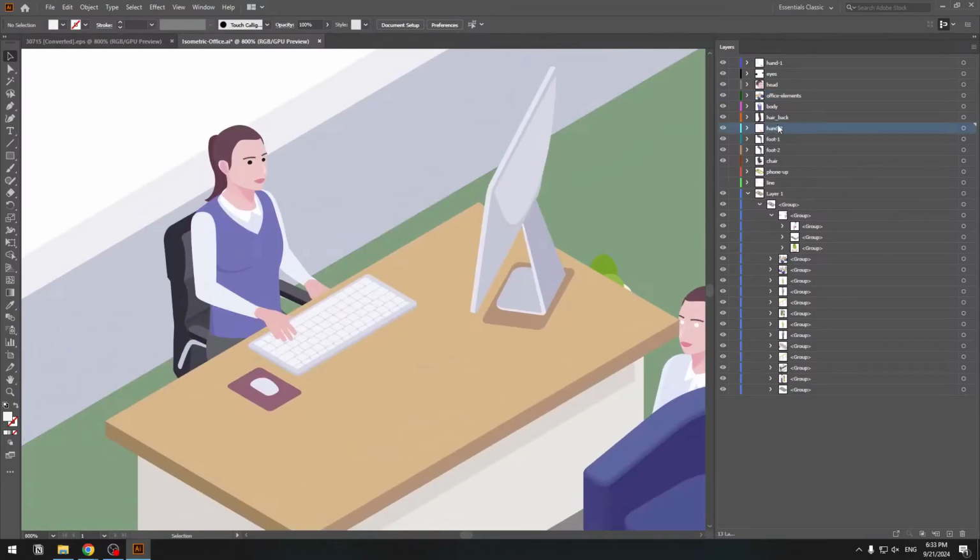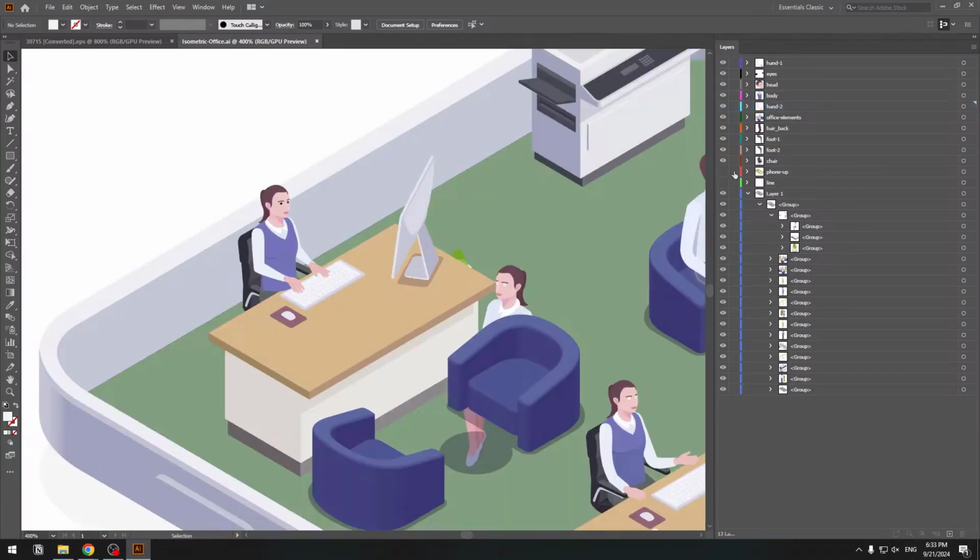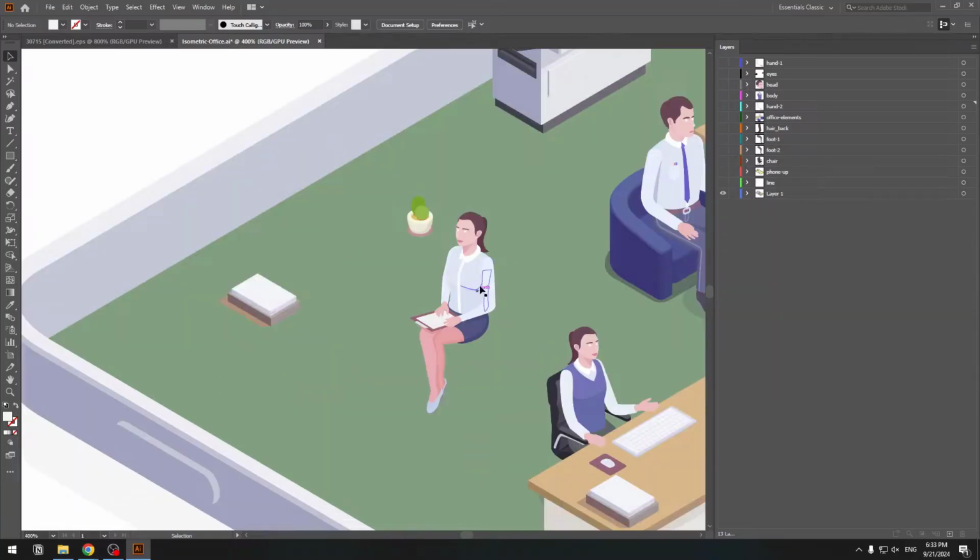And select hand 2, let's move to up, and body, let's move to up. Okay, that's good. So for now, let's hide these layers. Select these character elements.